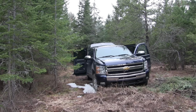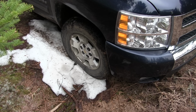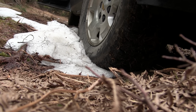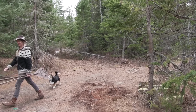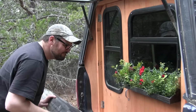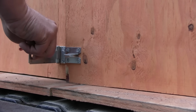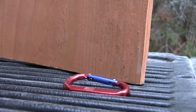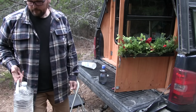Well, here we are, almost Memorial Day weekend. And here in the big snow country, we're just now being able to get into our off-grid cabin. Now, there may be 80-degree weather in the forecast, but if you look around, you still find little piles of snow here and there. I love winter in this part of the country, but it's also nice to see it gone. Time to take a walk around the property and see how everything fared.